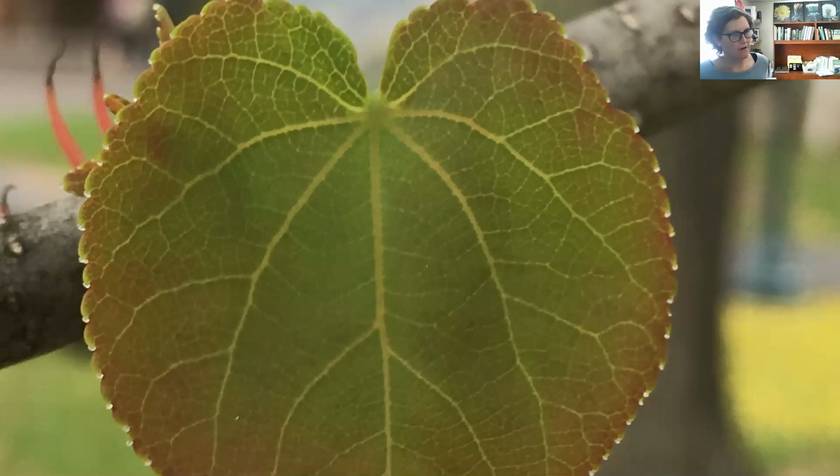But in the fall, when these start to change color, they start to transition to this yellow. The air fills with the scent of, some people describe it as cotton candy. Other people describe it as brown sugar. To me, it's like baking sugar cookies, that smell. And so it's not all the time, but sure enough, in the fall, once you know that scent, if you smell it, you know there's a Katsura tree around you somewhere.